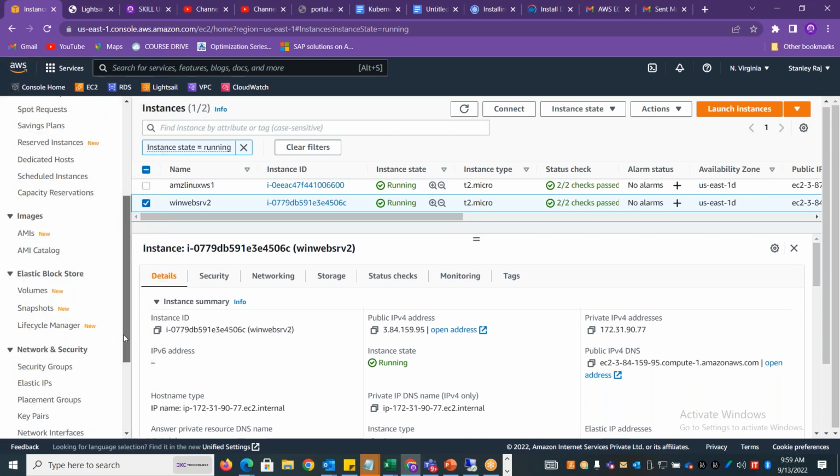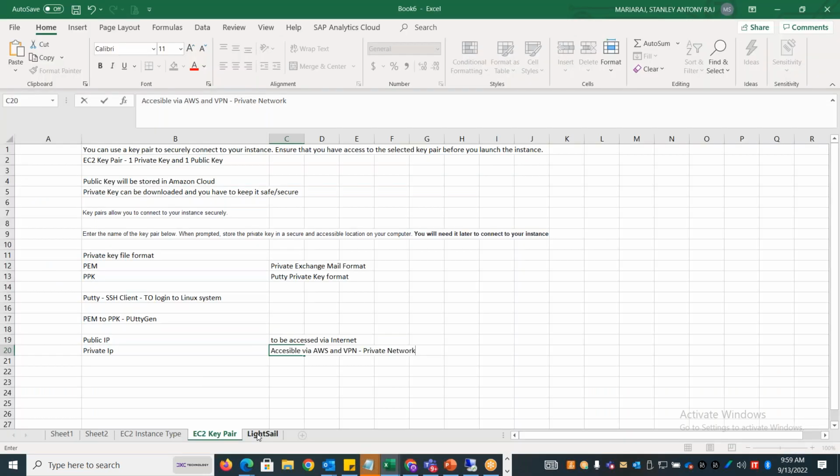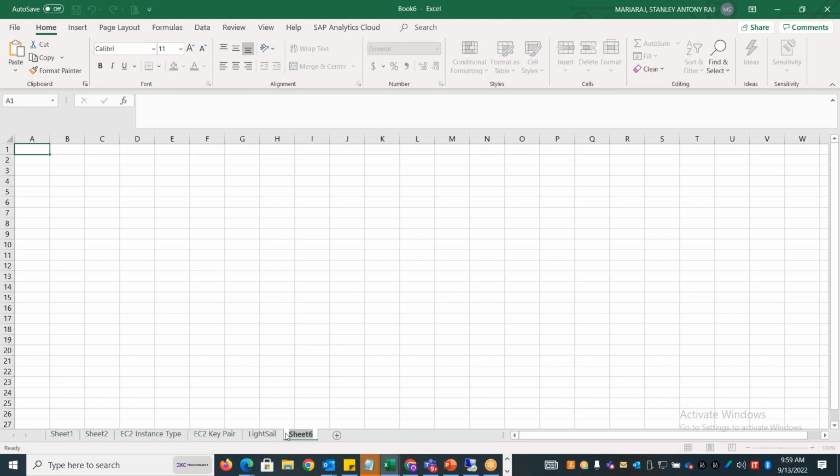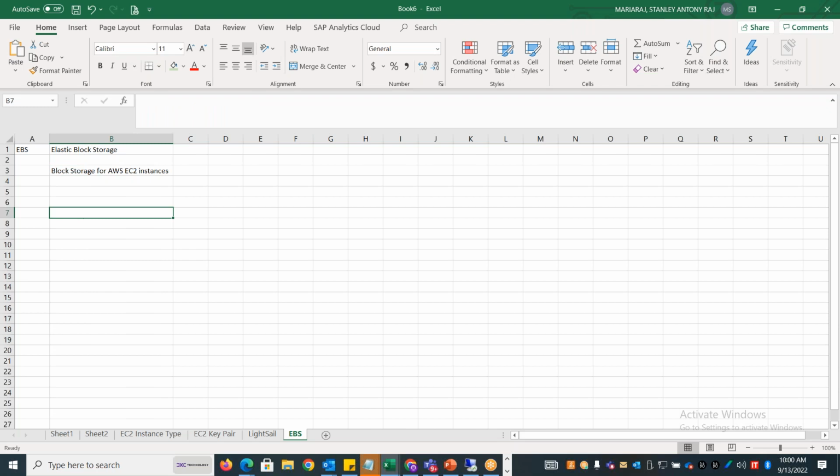If you scroll down in AWS, Elastic Block Store is the block storage for the EC2 instances. EBS stands for Elastic Block Store. So it is the block storage for AWS EC2 instances. Why do they call it block storage?